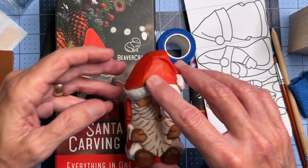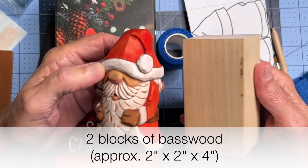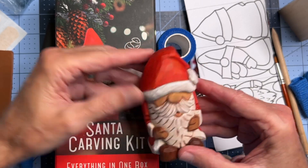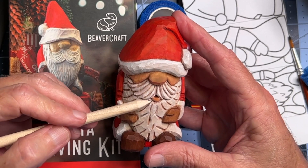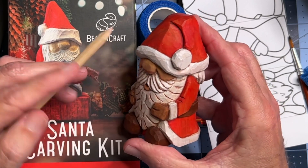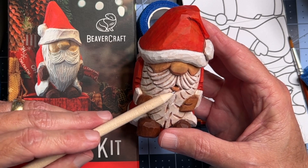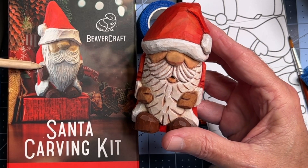So here's the Santa that I carved. And I should mention, here's a piece of the basswood — you get two blocks with the kit, approximately two by two by four inches. What I did is a little different than the pattern. I added a mouth, which this Santa did not have, and I kind of changed the placement of these arms — I brought the arms forward with the mittens. I wanted him to be kind of holding onto his belly, and I gave him that mouth so he's saying, 'Ho, ho, ho.' In the pattern, the arms are really kind of down by his sides.